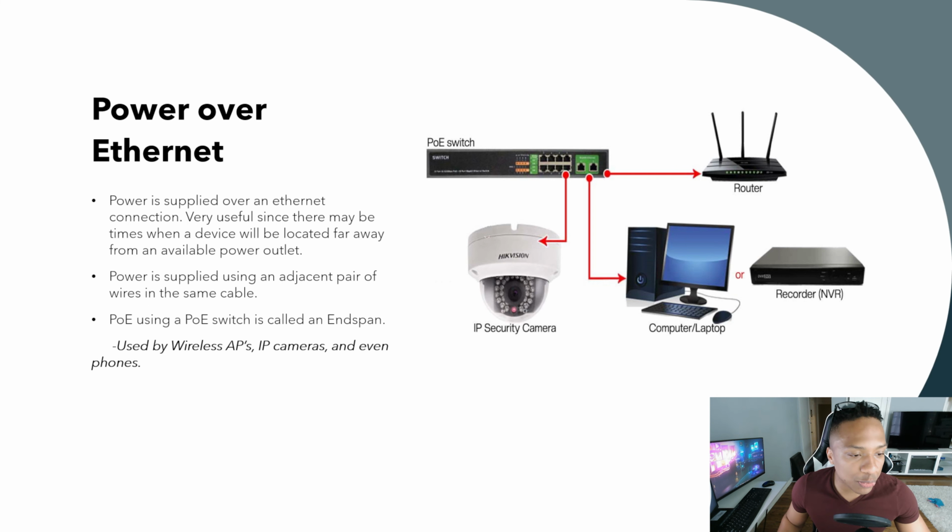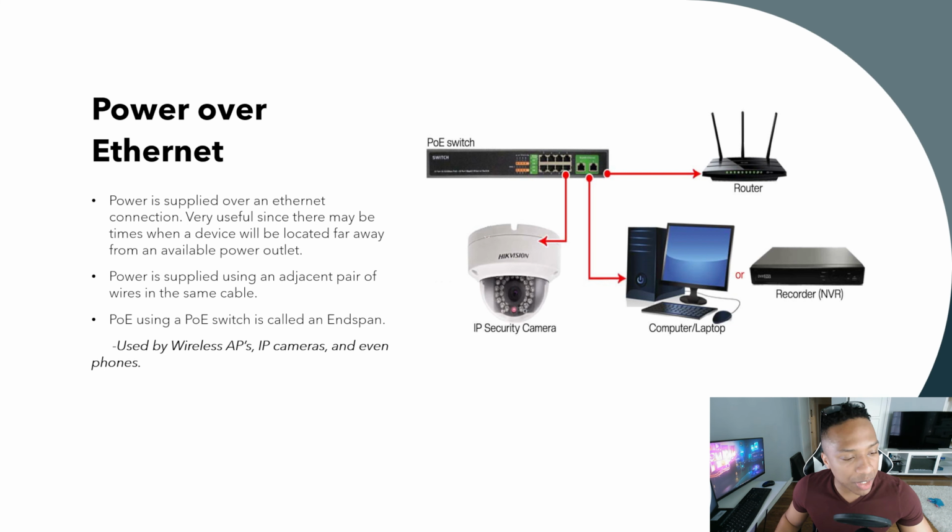So very useful because sometimes a power outlet will be far away from the device that we need to power, and that needs internet access. So we don't want to have, for example, this IP camera here. Let's say the power outlet was far away. We don't want to have a big old power cable, it might have a brick too, that'll be dangling from the ceiling, wherever you want to put it. And sometimes you might want to hide the IP camera, because it would be kind of conspicuous.